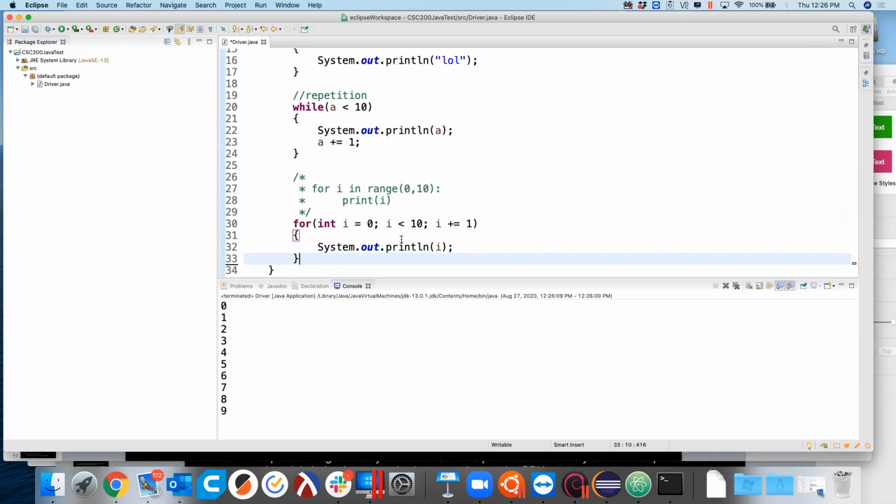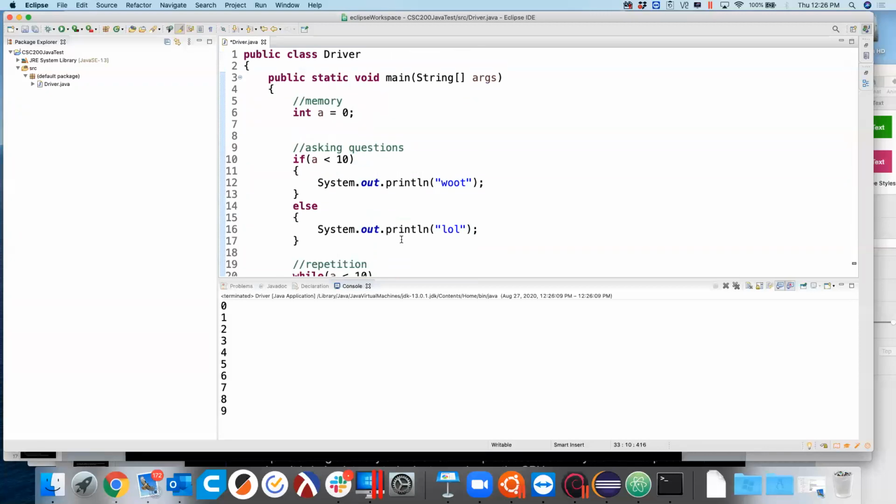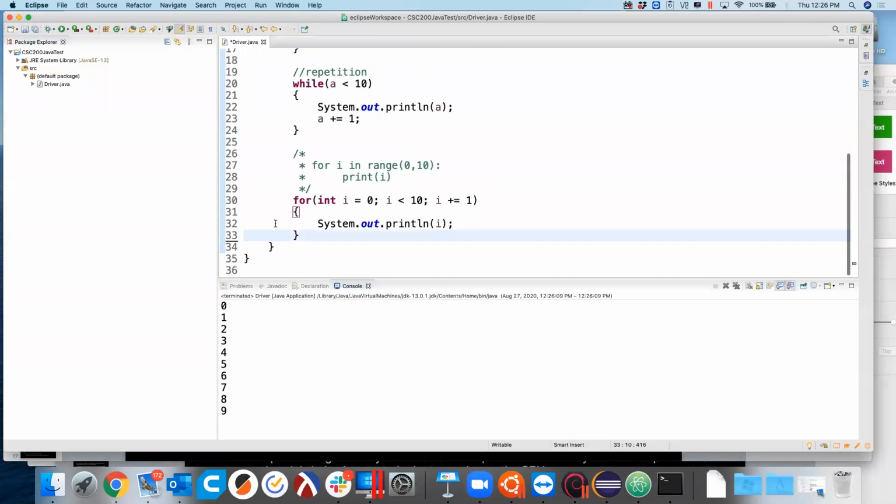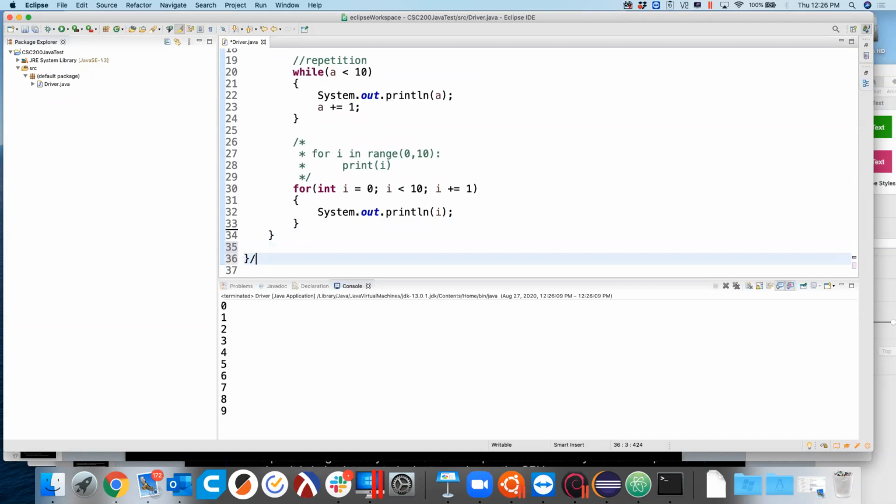Now we can also write functions. In Java, we'll write a second function inside of our class. Just like in Python, when we had a class, we could have a whole bunch of functions in there. So I'm going to write another function. It's going to be inside of the class, because this curly brace ends the class.